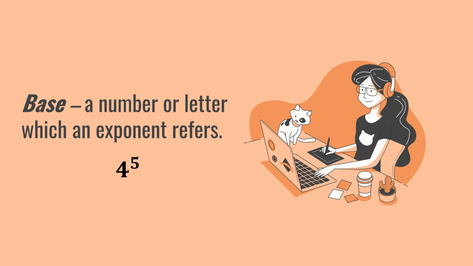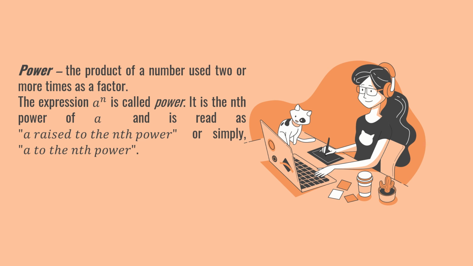Base, a number, a letter which an exponent refers. So if we have 4 raised to 5, so our base is 4. So from this example, meaning 4 raised to 5, so pasod ani si 4 daw i-multiply nato ikalima. So 4 times 4 times 4 times 4 times 4 to get an answer. So mao na siya ato ang base. What else? The power, the product of a number used 2 or more times as a factor. So the expression a to the power of n is called power.